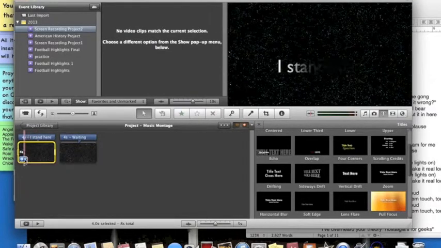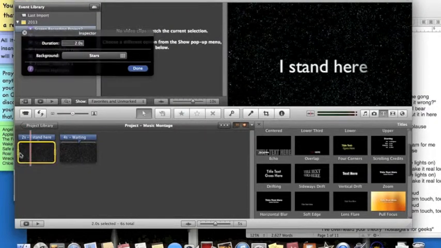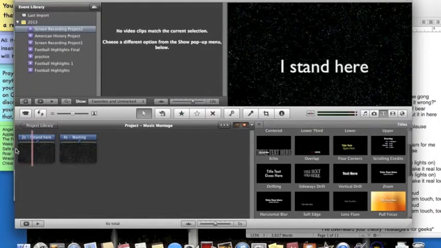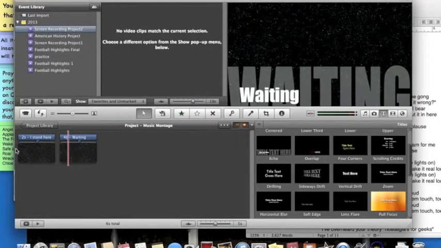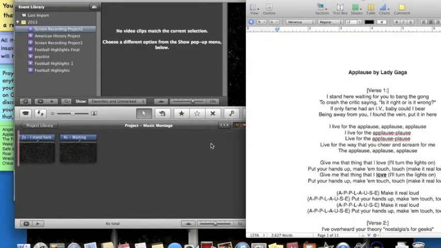Now that slide's way too slow, so we're going to click the button on the bottom left and go to clip adjustments, and I'm going to change it to 2 seconds. Much better. Now, this is a lyric video, and for this to work, I went online and found the lyrics to all the songs I will be using, so I can put the correct lyrics in there.